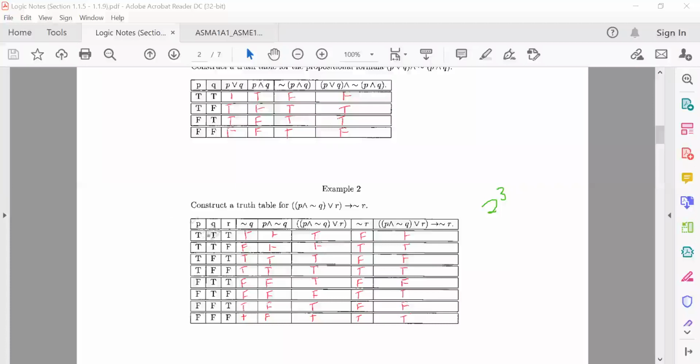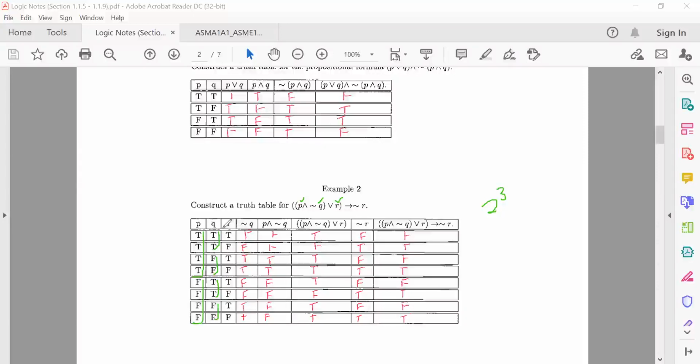Because I have 8 combinations, it means I'll start by saying 4 truths, 4 false. When I go to the next variable, which is Q, in that order, remember we start with that variable P, we go to the next variable Q, and then we go to R in that order. Now for Q, I'll have this statement. So I'll now have 2 truths, 2 false, 2 truths, 2 false, all right? Just to be consistent. I'm not saying that this is exactly how it's supposed to be, but just for you to make your work very consistent. And it makes my life easy when I'm marking.